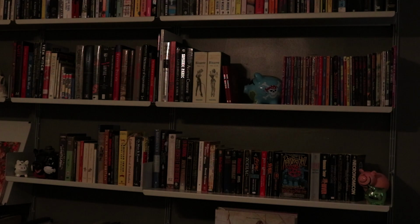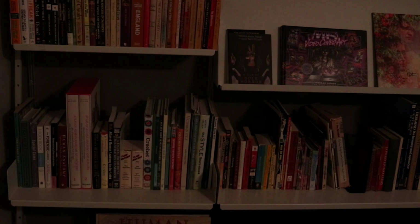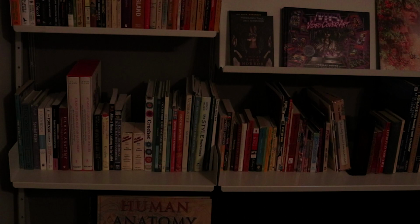And then moving down to the bottom shelf, on the left here, this section is mostly human anatomy related. I did study that for a little bit some years ago, and it's a topic I find really interesting. And then there is actually a really giant human anatomy book on the floor there because it doesn't fit anywhere else. And this here is a little step stool because I literally can't reach the top couple of shelves without it. So yeah, back up here, this section is mostly crochet related because I enjoy crocheting, and then there's a couple of other home decorating books and sewing books.